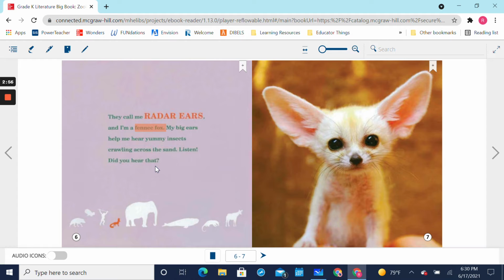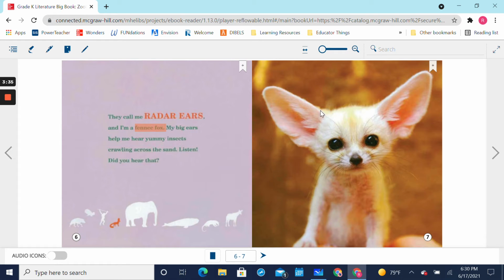When we compare and contrast, we are looking at the ways in which two things are the same, compare, and when we contrast, we are looking at the ways in which two things are different. So when we compare, we're looking at how some things are the same, and when we contrast, we're looking at how some things are different. And so we can do that just using the first two pages that we already read.